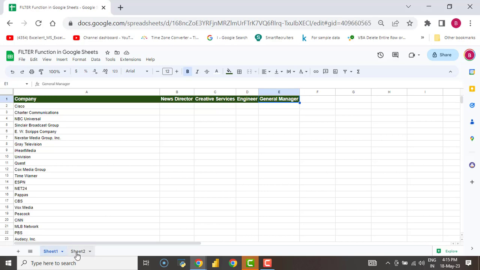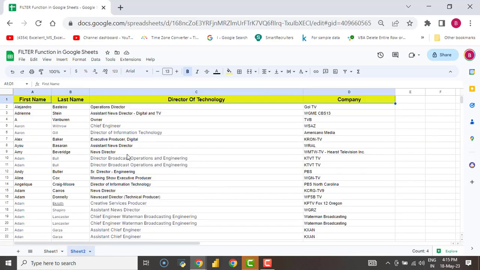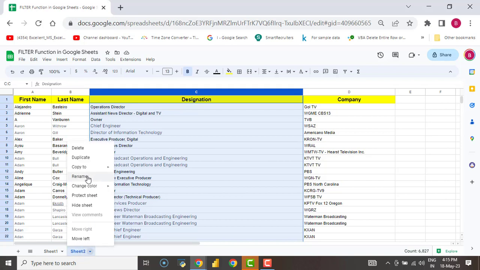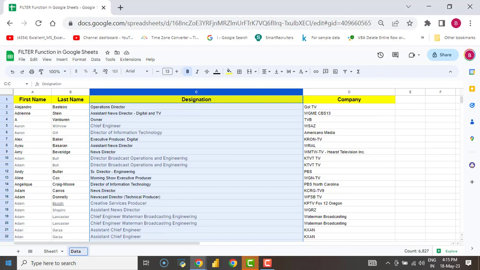And in Sheet 2 I have data related to the company, like the company name, the designations, and then the name of the employee, like the first name and the last name. This is our data. I am just writing here "rename data", and here I want the filtered data, right?